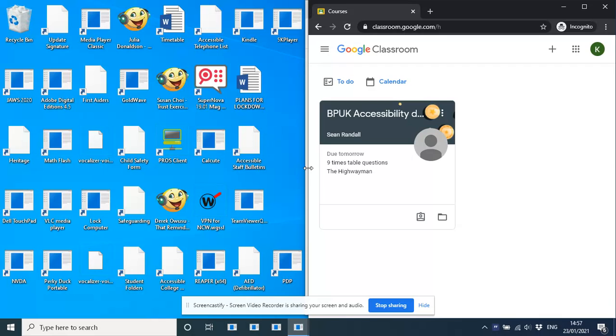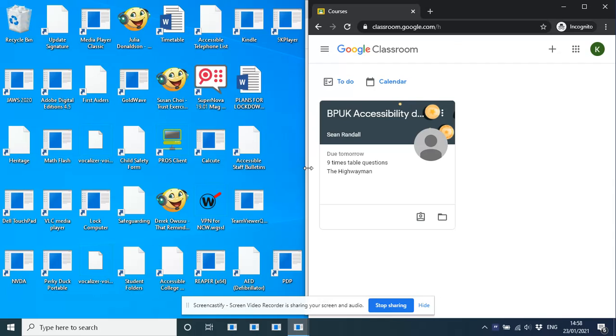Now, if you don't know how to get here, the easiest way is just to pick up your web browser: Chrome, Firefox, Edge, Internet Explorer. No, it probably doesn't work very well in Internet Explorer. Chrome's your best bet. Next to that, Firefox or Edge. Any modern browser is okay. And I'm using NVDA. It doesn't matter what you're using. JAWS will work just fine. So it's all very broadly similar because all of this content is pretty much web-based.